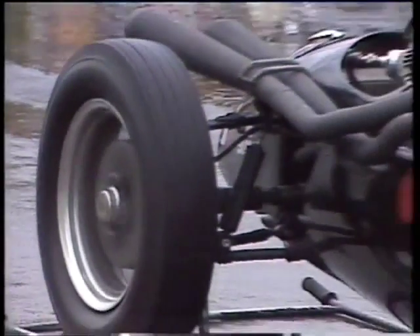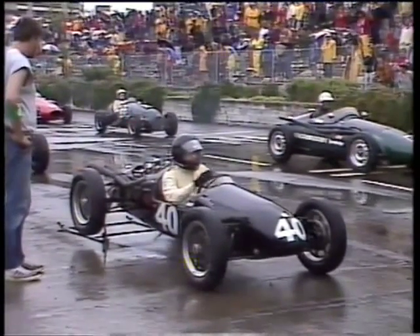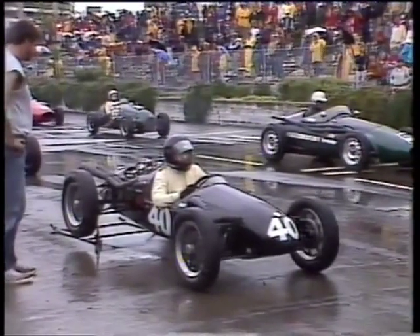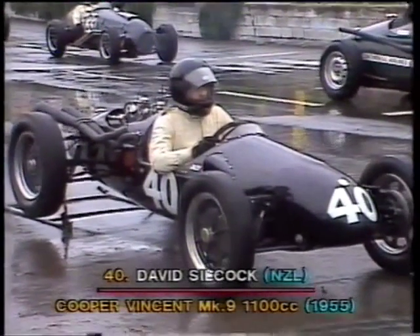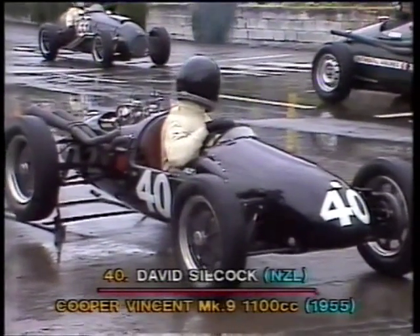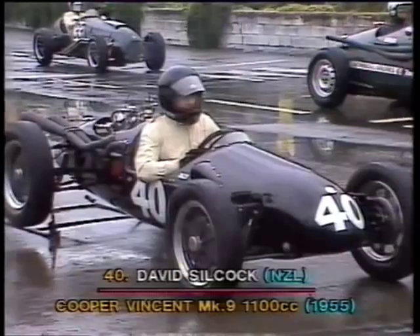On the front row, the little tiny one, car 40 down there, is a very famous driver, David Silcock from Christchurch, and the little Cooper Vincent, a twin-cylinder motorcycle engine, versed to be of 1,100 cc's. Yes, David's very well known in motor racing here in New Zealand. He's raced everything from Jaguar Mark IIs, which he prepared and built himself, down to today. When he's racing this gorgeous little machine, he also prepares and races historic and classic motorcycles, so Dave has really only just put on an extra pair of wheels for today. Grand fellow and a magnificent little motor car.